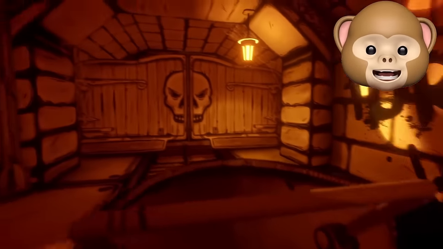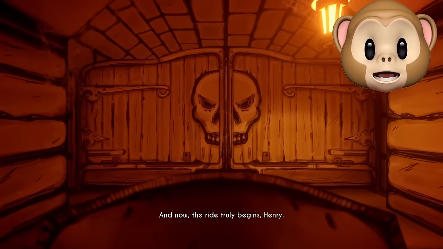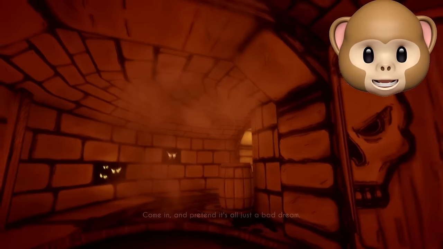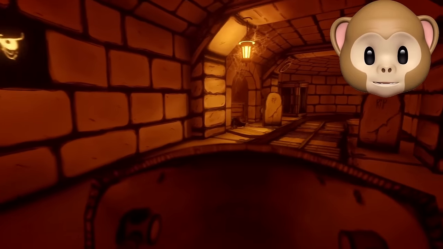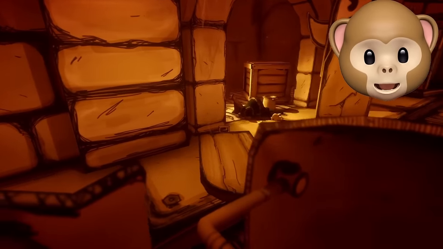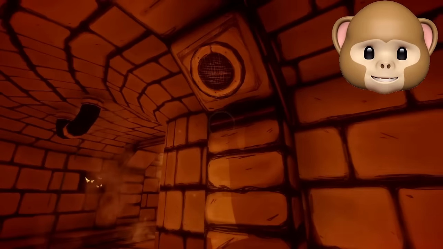Okay. Oh, man. This is going to be like a scary haunted house. Oh, it's like Disney World. All right, here we go. Now, the ride truly begins, Henry. Come in and pretend it's all just a bad dream. Okay. Fair enough. Whoa, what's that? Come on! Stupid. I was looking at the guy on the ground. That wasn't even that scary.